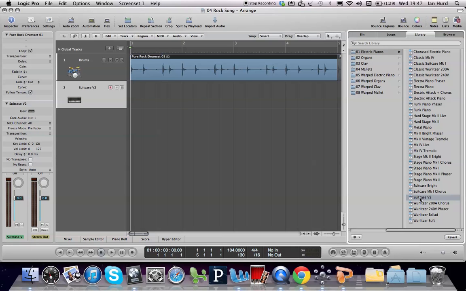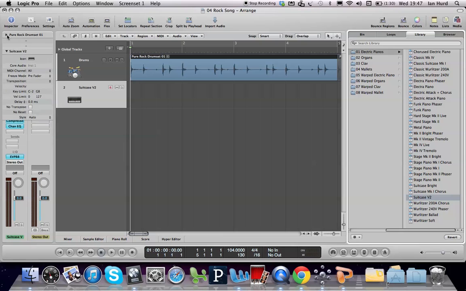If you don't have that, you can choose the Tines electric piano, or any piano sound that suits you. But if you've got the Suitcase V2 track, choose that, and you'll see already that the little logo appears for that in my track header over here on the left. In the inspector, which is over here, as you'll remember, the software instrument channel strip loads the necessary plugins that are needed for that. If we just disclose these triangles here, we will see those. Here it is, Suitcase V2 channel strip, which loads these particular plugins. These are the plugins, and we see down here our software instrument track.